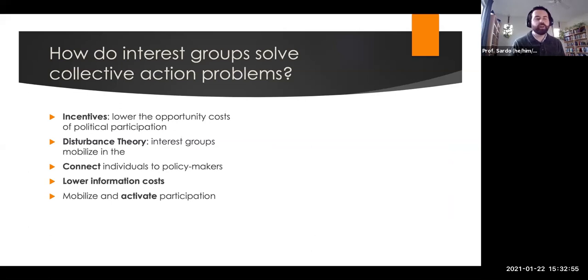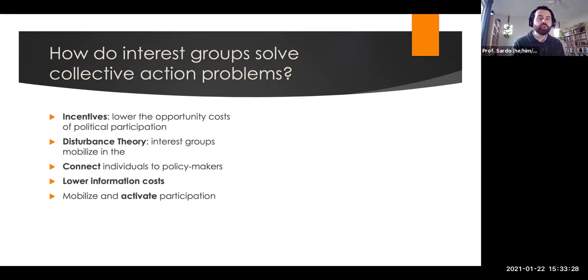They can also work to mobilize and activate political participation through framing or advertising. They try to mobilize people to vote in particular ways, or mobilize people to get out in the streets or what have you. There are lots of different ways that interest groups can try to organize people to act differently. But the key idea is that they're trying to lower the opportunity costs and the information costs for political action, even if by lowering the opportunity cost to basically say, hand us the money and we'll take it from here. You don't have to do anything else, right?